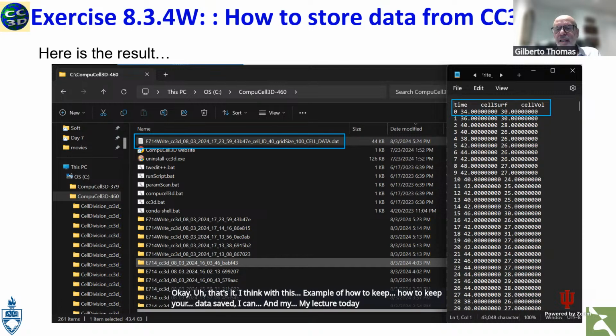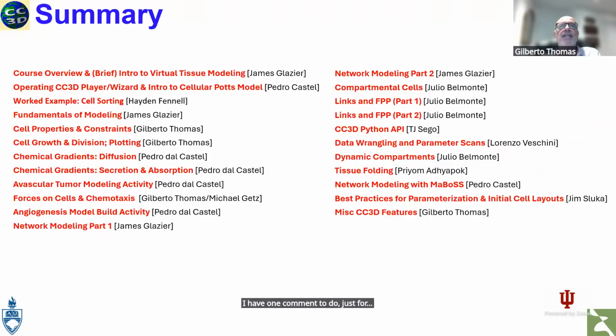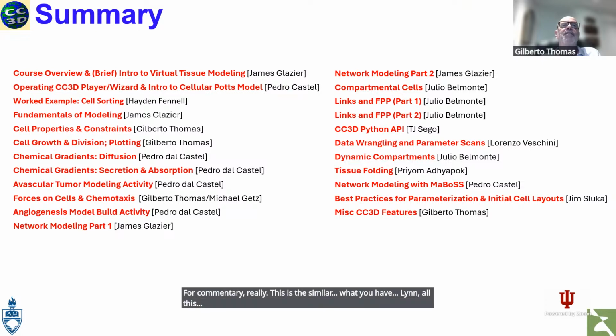But before I go, I have one comment to make. This is the summary of what we have learned since we began last Monday, past week.